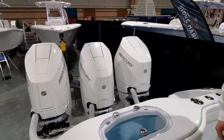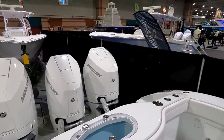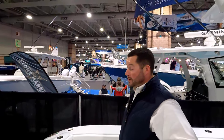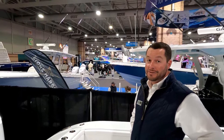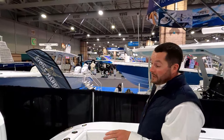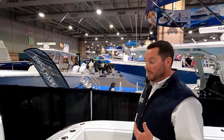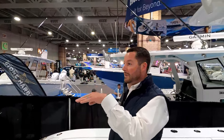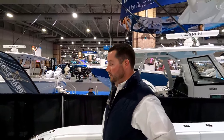Triple 400s on this boat? Correct — these are the new V10 400s, these things are bad to the bone. You've run this boat — it's my favorite center console right now. The motors are definitely part of that, but the way it's designed with this stepped-V bottom, you're able to just shoot out of the hole. That bow rise came up to the horizon and right back down. You have instant torque through all RPM ranges — these are a naturally aspirated motor as opposed to the previous L6 version with a supercharger.